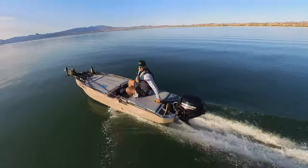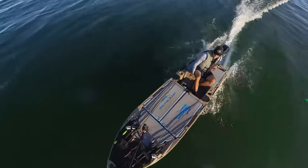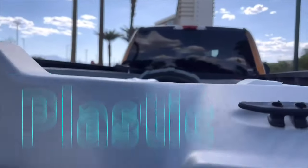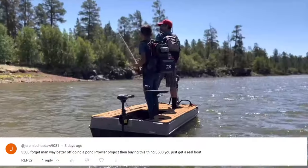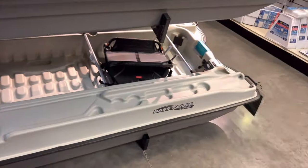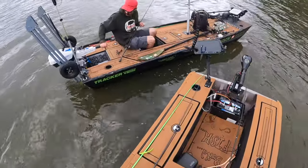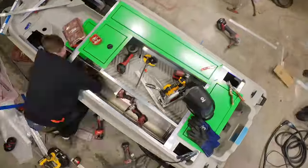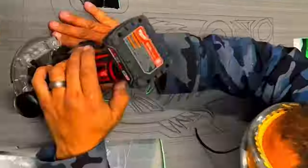You stick a 15 horsepower motor back there and the back of the boat barely drips. So if I stuck that 15 on the back of that John boat, the thing would have sank. There are a few comments out there saying just get a Pond Prowler or one of these little plastic catamaran boats — you can get one for a third of the price and they're more portable and way better. In all honesty, at stock they're really not that bad. But how modifiable are they? They're just two pieces of cheap plastic stuck together around foam to make a fairly stable platform for two people in a short space.